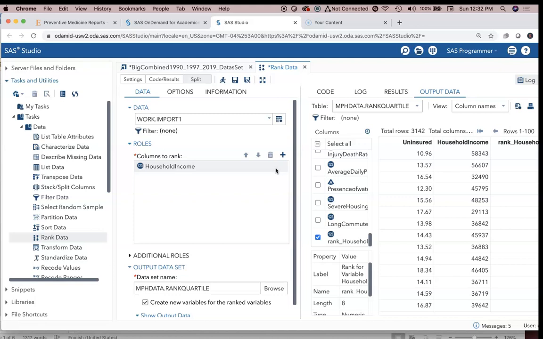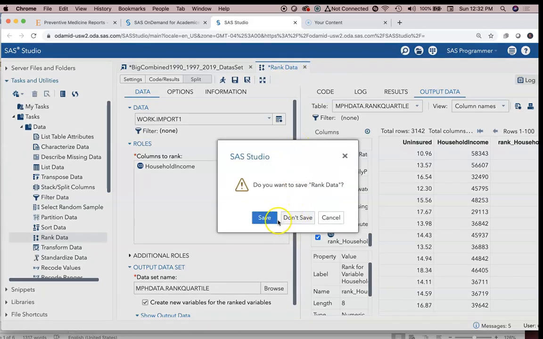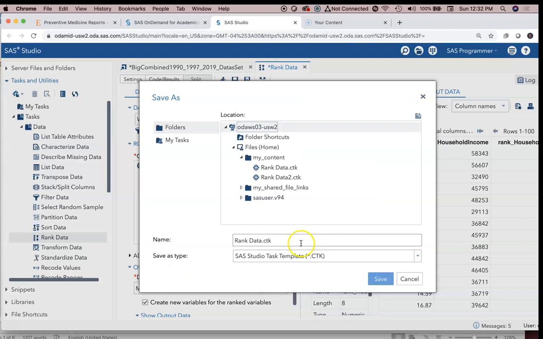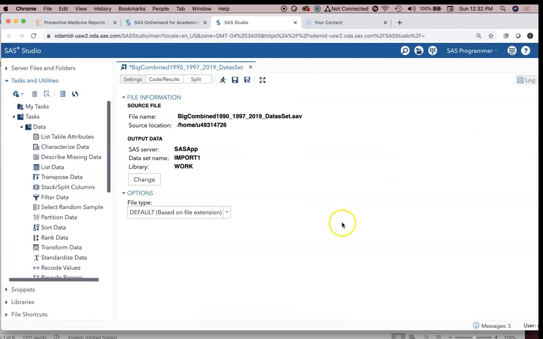So I'm going to show you now. You may be interested in saving your data. So in the event that I were to try to delete this, it's going to say, do you want to save it? Say yes. That's a way of saving it. This is a SAS Studio file. You have to click on one of these things. If you don't, this blue save button will be faded out. So until it turns blue with the white text, you can't use it. So you have to click on something to get it like it is. I'm going to overwrite this old one that I called rank data before. Just save it. I'm going to replace it.